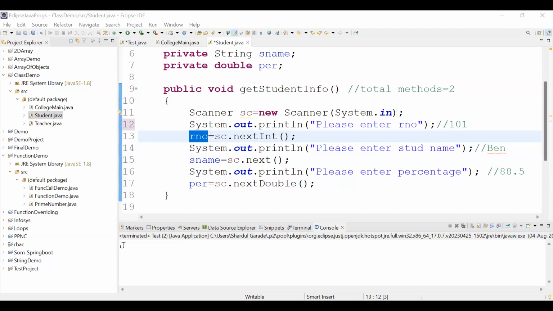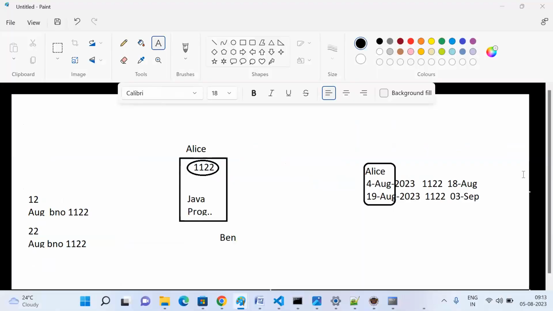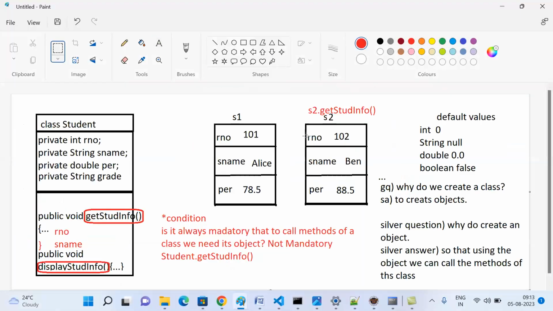So going back to the screen. When I call S2 dot get student info, this roll number and this S name will point to whom? S2's roll number and S name, because in the function it is written only once.